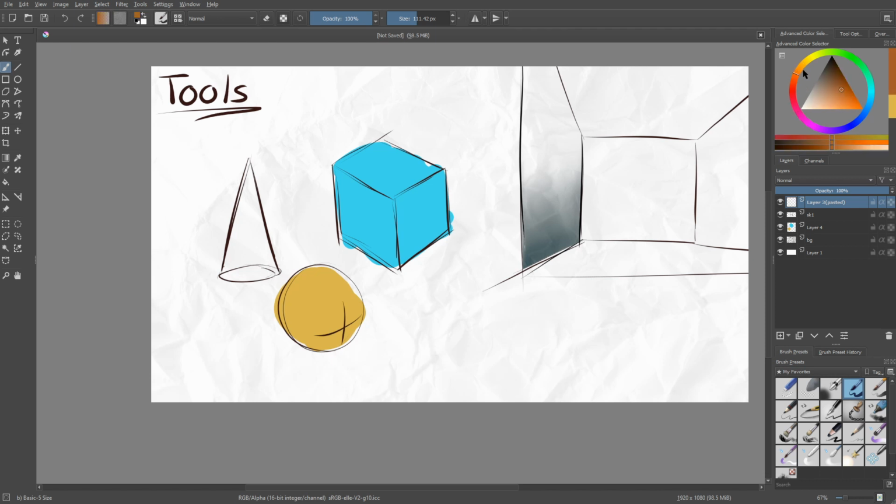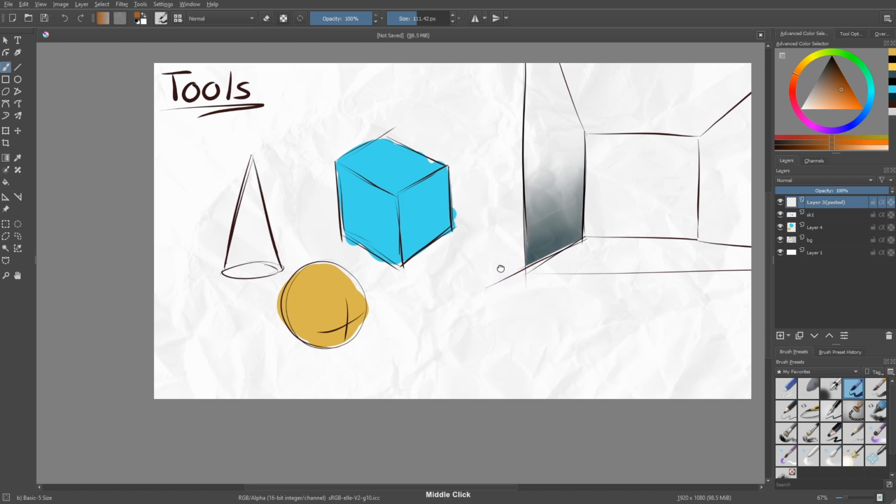Otherwise, for shadows of direct light, I usually just go maybe down here. I go this way. That's sort of counterclockwise on the color wheel. And then I just shade like this. I can even use the wand tool on this as well. That'll work out fine. We get this other area too. Grab the brush tool. Just indicate where I want the shading to be. I can do that. Or I can grab the airbrush tool, go to the clockwise on the color wheel, and then indicate where I want the lighting to be.